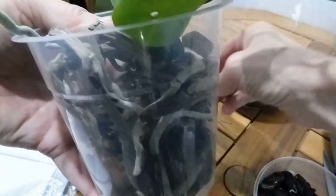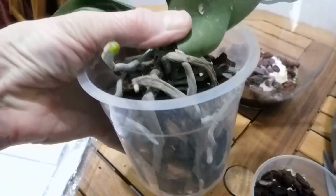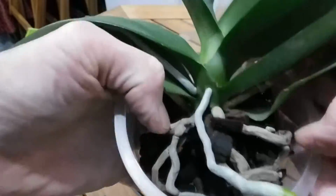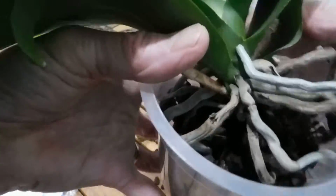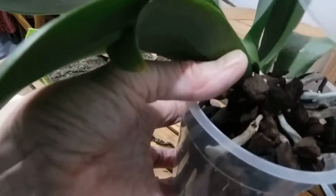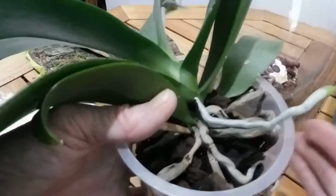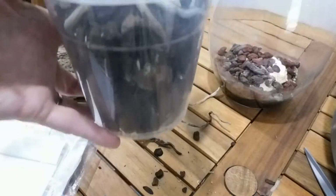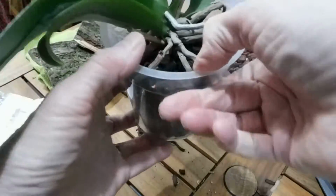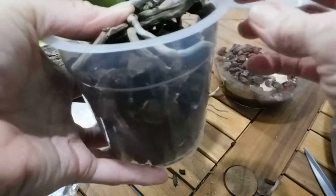See, if you're not careful, sometimes the bark comes out the other side, but that's fine. I'll try and keep as much in as I can. And then let's put some down here. That's the last of my Orchiata bark. There might just be some over the other side of the garage, but as far as I'm aware, Keith just ordered some more, and that's gone up in price. Well, everything goes up in price, doesn't it? But the price is the price, and that's what we have to pay.